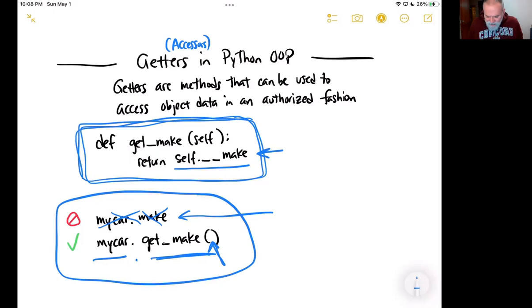Now here I just have a getMake method for the make, and you can see here, well, what about the model? Well, yeah, we have to make a getter for the model, and a getter for the year and a getter for the mileage. Essentially, every data attribute will need to have its own getter and setter method. So if we've got 4 data attributes, the car's make, model, year, and mileage, then we're going to need a getter for each of those, and we'll see here in a little bit that we'll need another round of functions to update the data. So let's look at some code, and this will make a little bit more sense in a second.